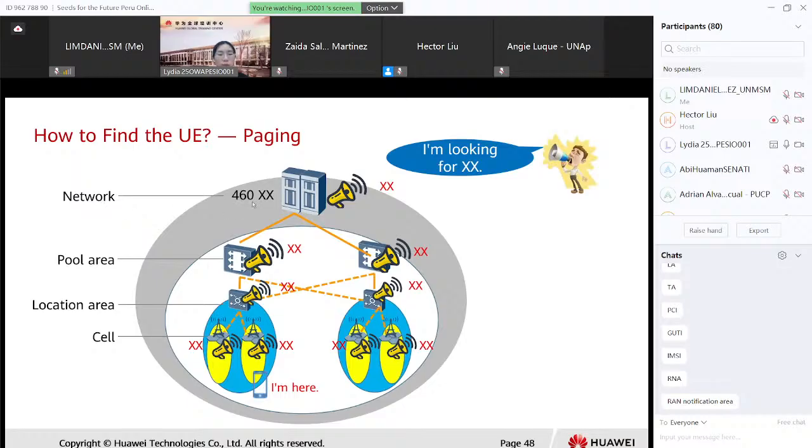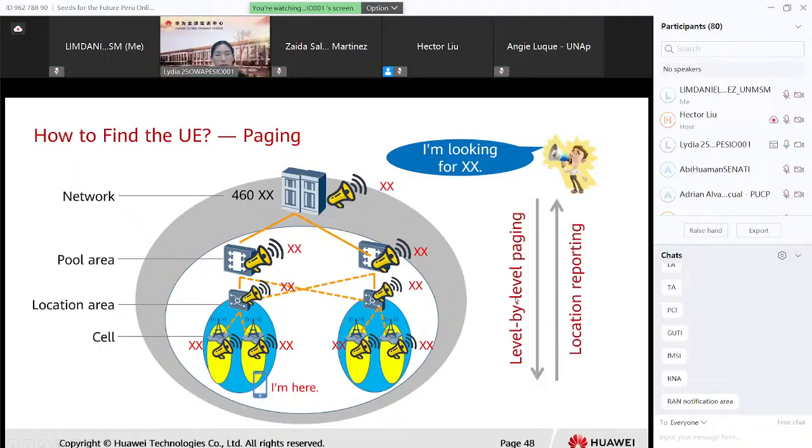Here we just show you the China code, like the China country code, the location area, and the cell ID. Then there is level by level paging and location reporting. Level by level paging is the normal paging procedure. And for location reporting, what's the meaning? Because the UE moves, it's mobility.